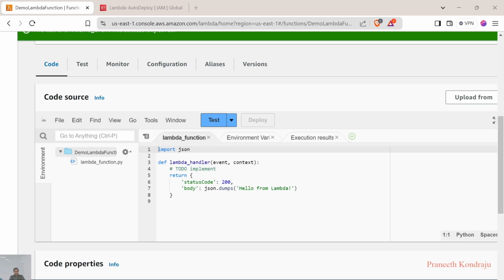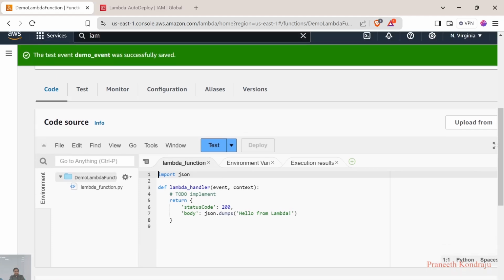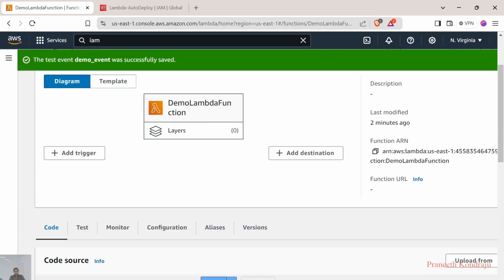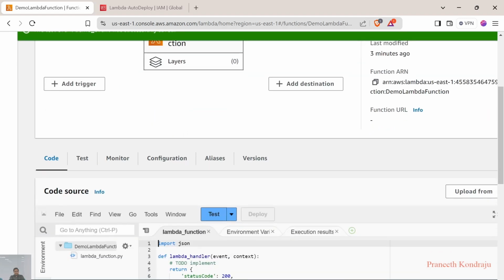If multiple events occur simultaneously, Lambda scales out by running multiple instances of the function in parallel to process the incoming requests. For example, if the trigger is SNS and SNS triggers the Lambda, it will run. If multiple come, it will automatically trigger the function and run them in parallel.